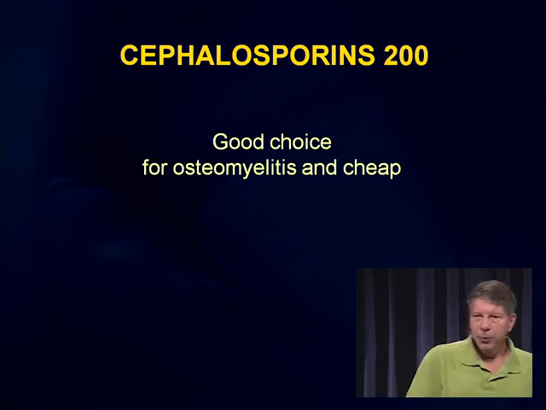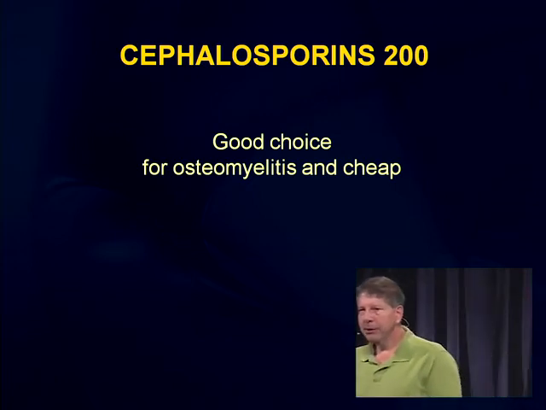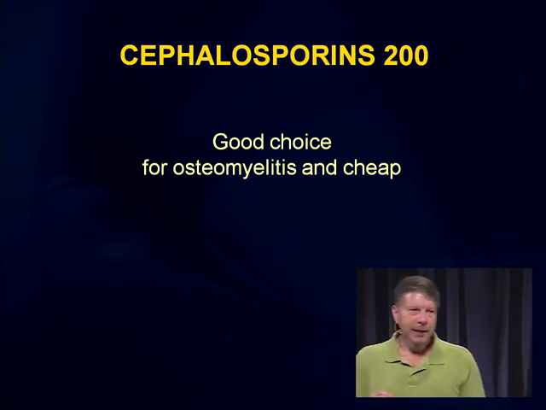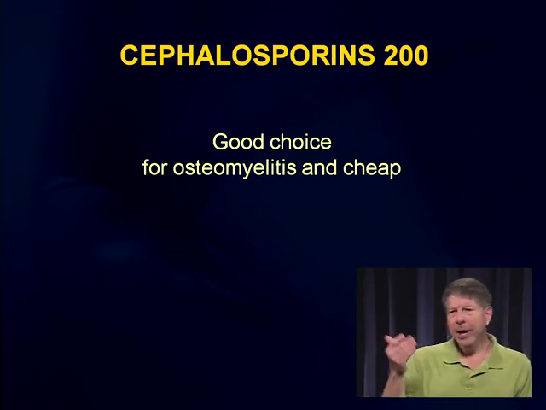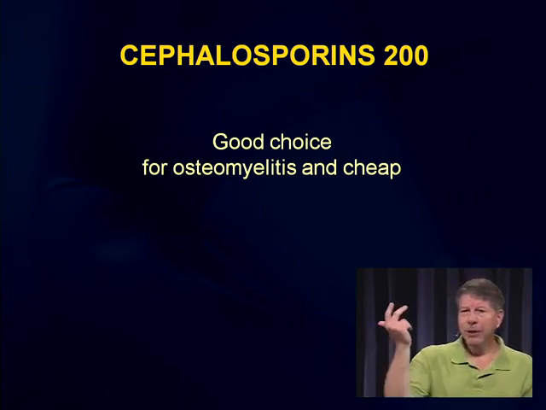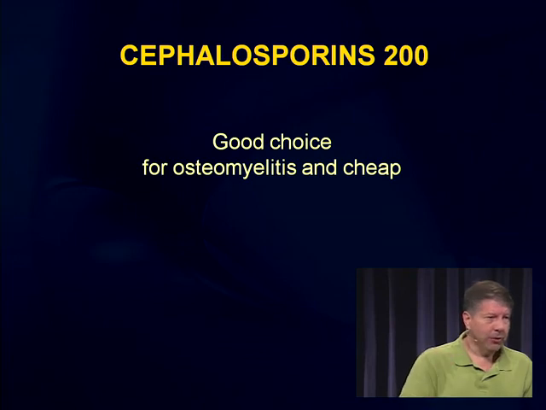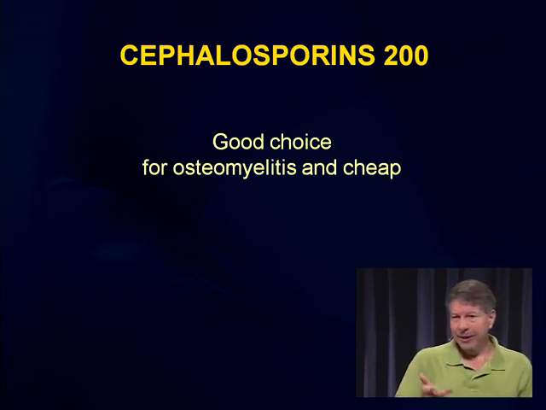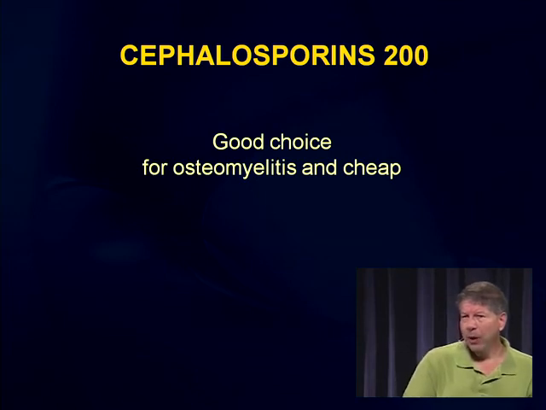So osteomyelitis. What is the most common cause of osteomyelitis? Staph aureus. So you're thinking, okay, I'm looking for oxacillin or vancomycin in the question choices, all right? And they don't have that there. Because what they likely will give you is this antibiotic, because the cephalosporins, as you know, particularly this one, is very cheap, and we only do it 3 times a day. So if it's methicillin-sensitive Staph aureus, look for cephalexin, Keflex.